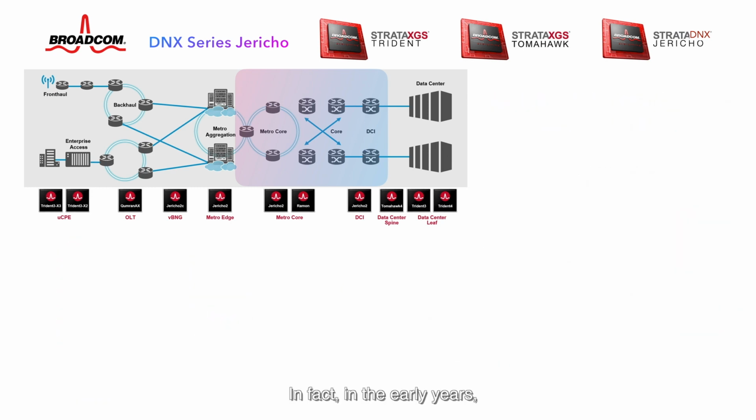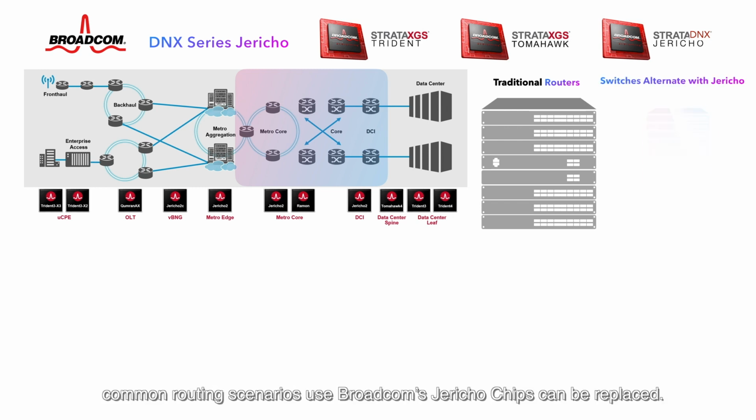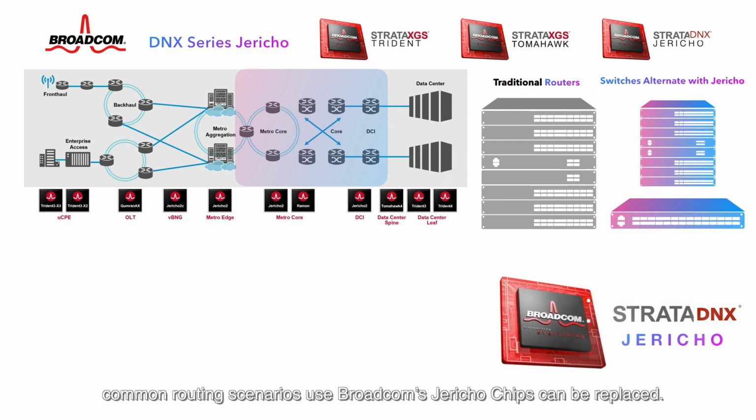In fact, in earlier years, routing scenarios were usually undertaken by high-end routers with CPU plus FPGA or CPU plus NP architecture. However, as chip capabilities become stronger, at present, except for some interfaces such as POS or CPOS that can't be replaced by Ethernet switches, and large routing tables such as several megabits, common routing scenarios can be replaced by Broadcom's Jericho chips.